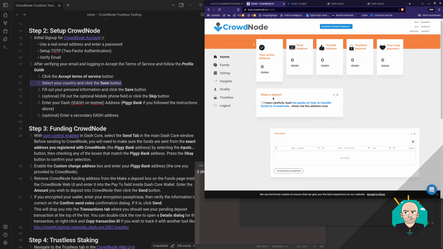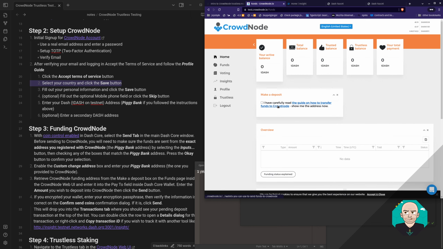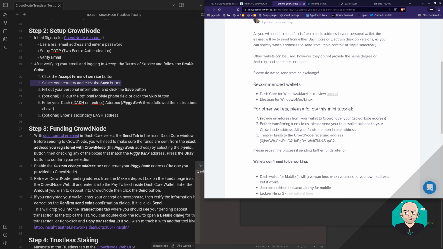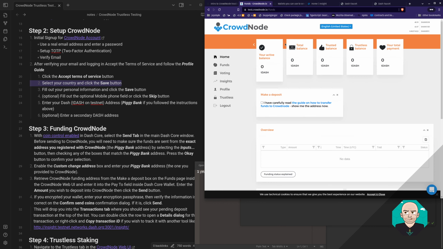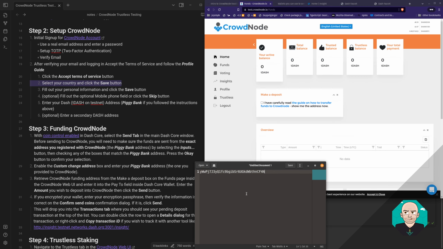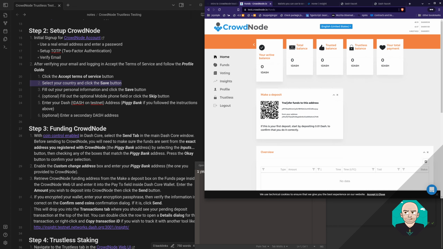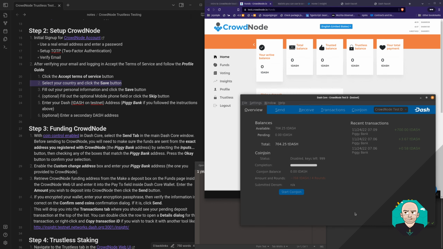So we go to funds. We've got this page here. If you click into that link, it gives you some details that I skimmed, and actually step 2 was quite important. You need to make sure all of the funds you're sending are from the piggy bank address we created here. And there's a special way to do that, which I'll show. But I'll go ahead and check this, and then it shows us this information here. And in that information is the address we need to send to. So let's go ahead and go back to our wallet.